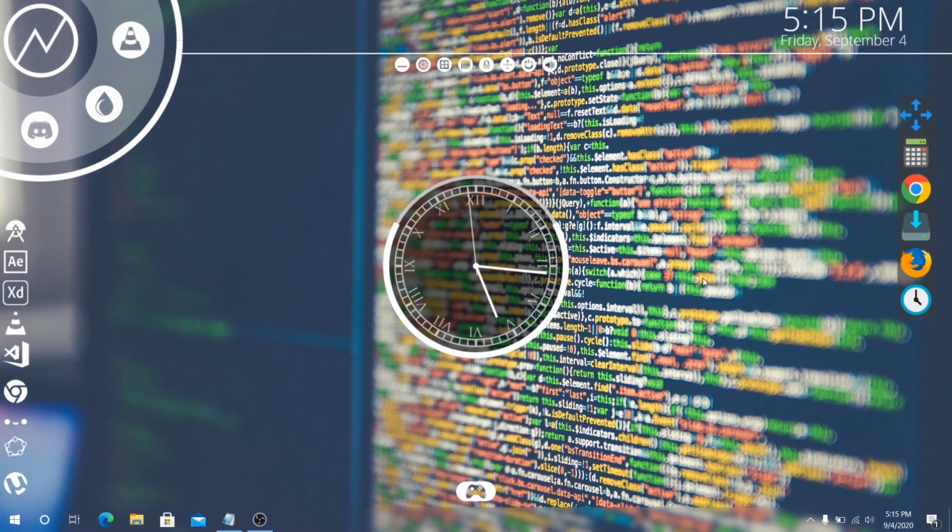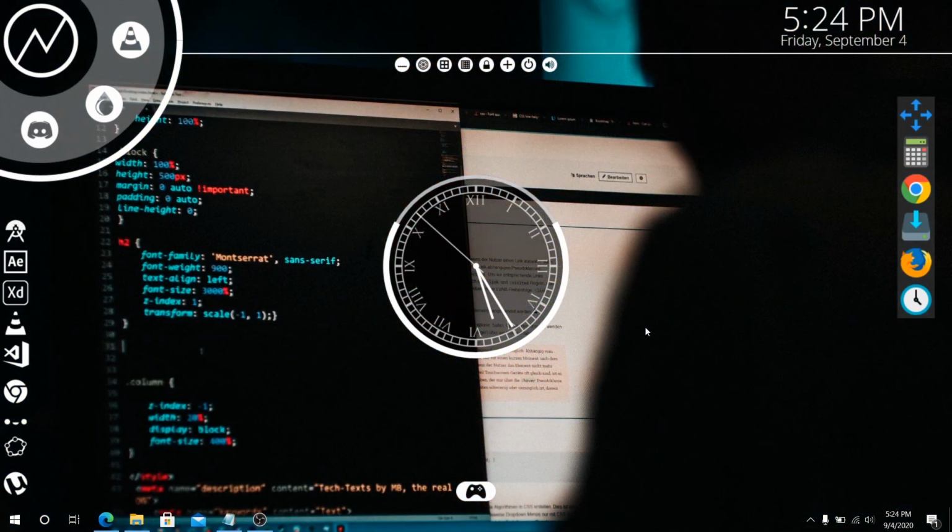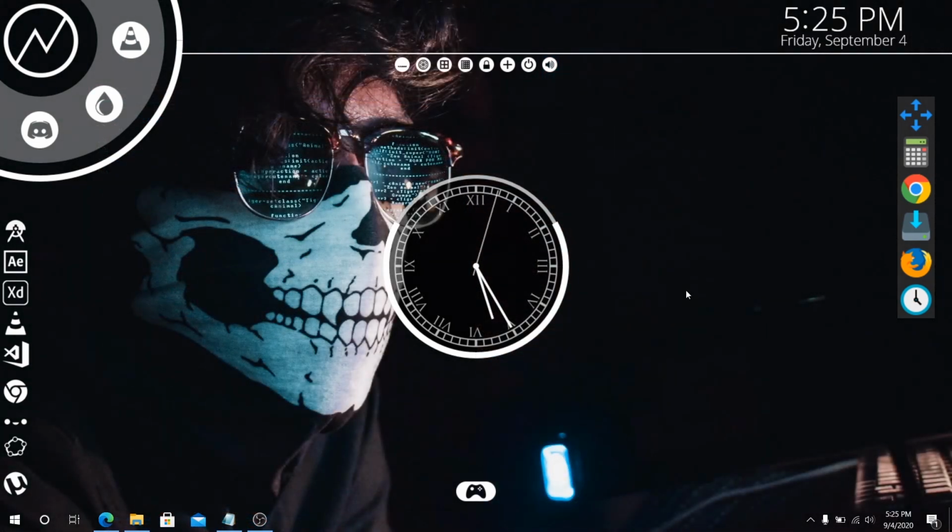I showed you the basics of Windows 10 customization. You can beautify your Windows desktop according to your needs and choices. I'll also include additional Rainmeter plugins and themes with the zip file, which you can use in your desktop customization. Just mail me a screenshot of how you customized your Windows 10, and I'll provide some feedback on it.